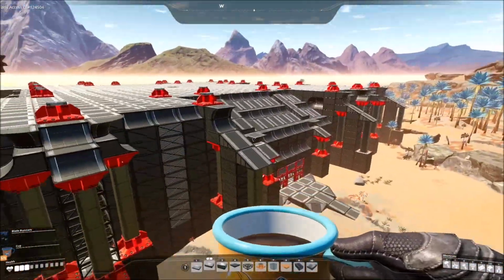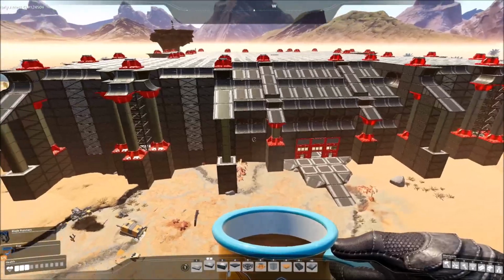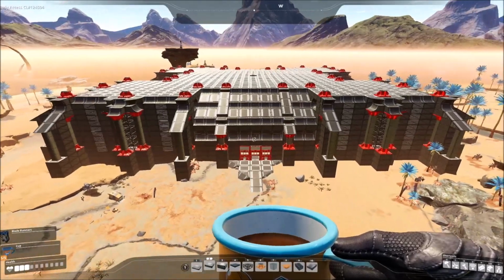By building it in specific sections, you're not overwhelming yourself with a giant mega base. You're basically building sections at a time. It really helps make it manageable and very nice. But that's going to be step number one.